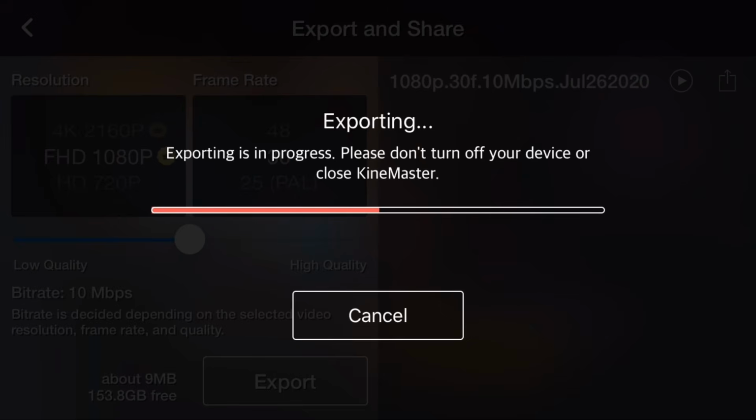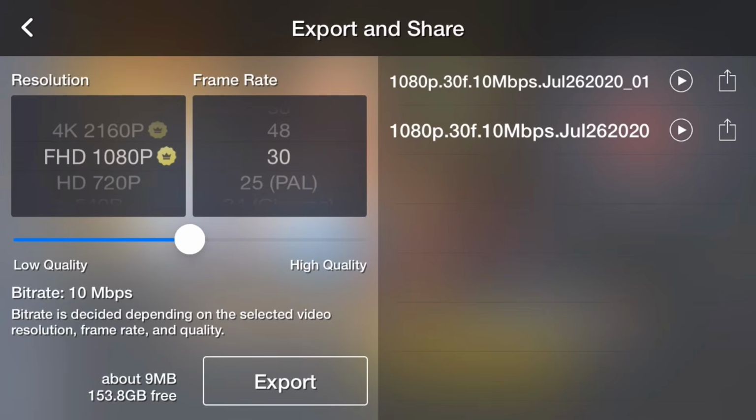And one tip I have for you guys is that before you ever start exporting a video, make sure you go into your phone settings underneath the display and brightness. Choose your auto lock option to go to never, because if your phone goes to black while Kinemaster is exporting your file, it'll automatically stop the exportation process. And I'm telling you, I've made that mistake before and it's so annoying. But once that red fills the entire line, you'll see that Kinemaster has saved your project, and all you have to do is go into your camera roll to access the final file.